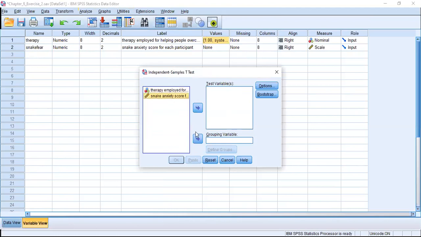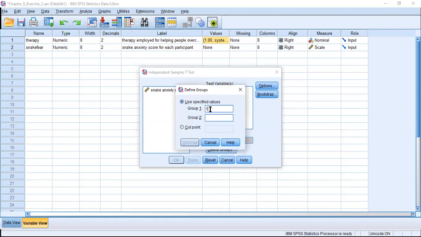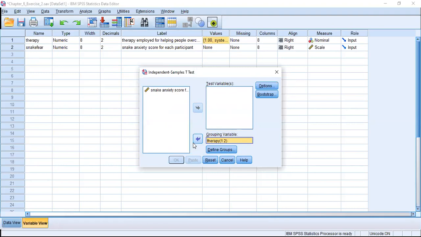Therapy employed is our independent variable, and this is basically specified in two things. One is sensitization, second is implosion. This is what we are mentioning here, the type of therapy that is being given, this being the independent variable. Now we have the dependent variable, that is how the people are getting a reduction in the fear level, or the snake anxiety is getting less for these people who have been treated through these two therapies.